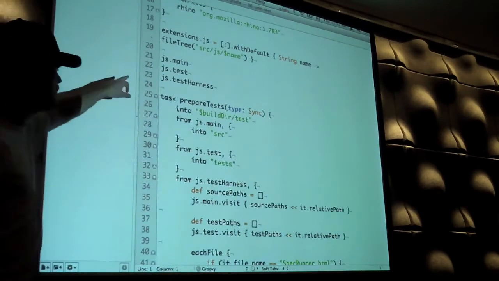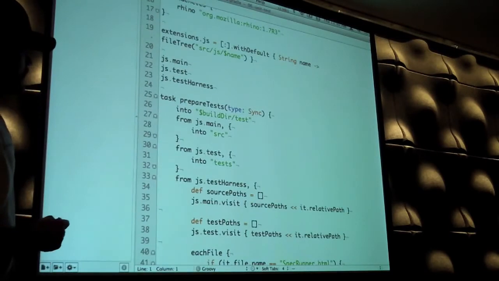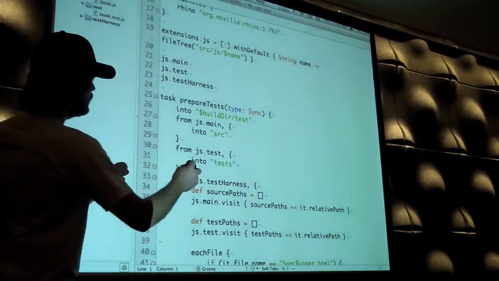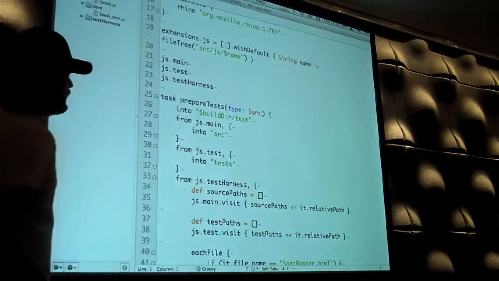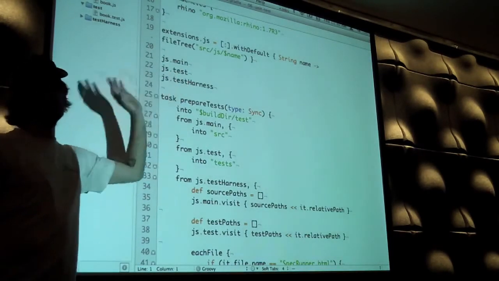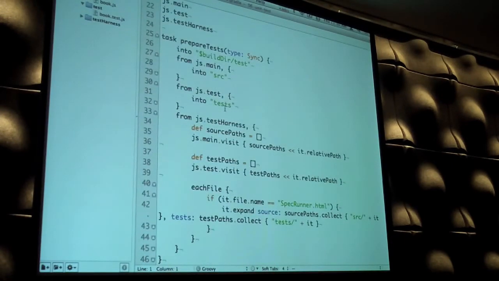So this creates the main JavaScript source, which is just all the files in source.js main. This is a poor man's source sets. It's just a map with a creation on demand mechanism, and we're just using that mechanism to create these. Don't worry too much about that if that's not clear. I kind of went through that in my last talk. We're here to talk about JavaScript.